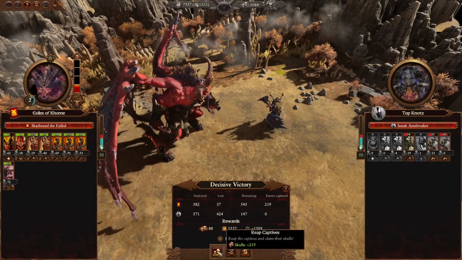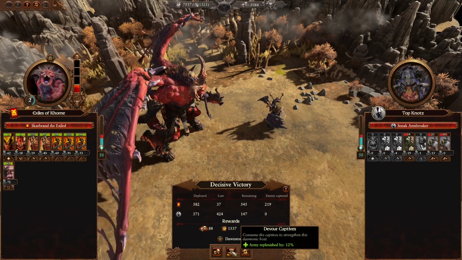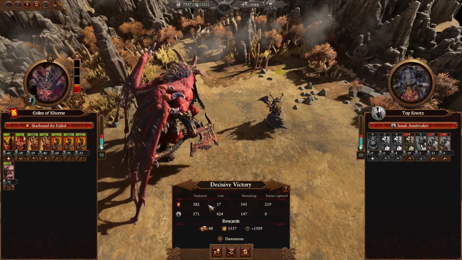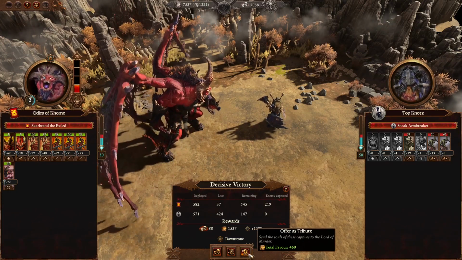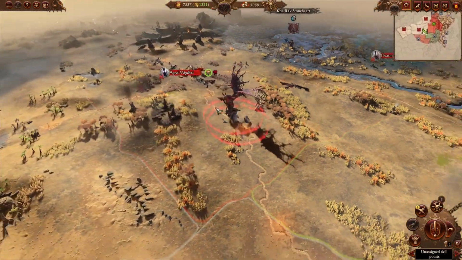So we can choose what we want to do here. We can either get skulls to increase our skull for the skull throne, or we can devour the captives to increase our regeneration. If you look over here on the left, you can see the left go up, which we might do just so we can continue the onslaught and keep moving throughout the map. Or we can just get some money. I think we're going to take the devour because it's going to give us quite a bit of our units back. So we're going to grab that.